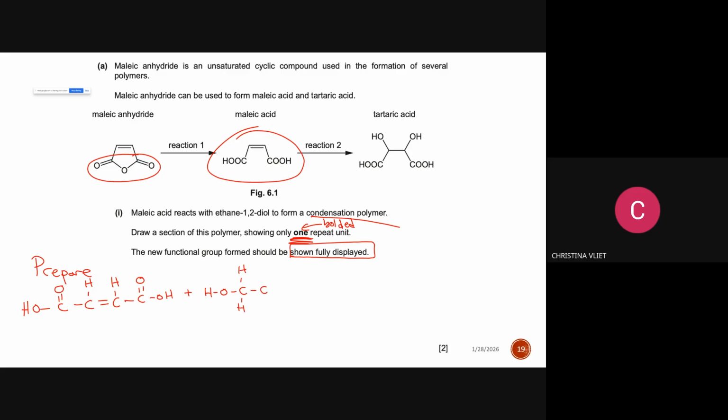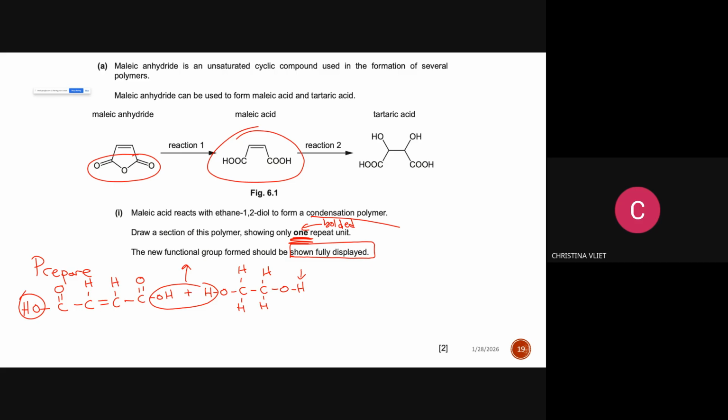HOCH2CH2OH. And now what? How do we put it together so that the water comes out? The group here comes out, and what else comes out? H and OH, of course. The H has to come out from here, right? That H has to come out. Literally in your head, you could just erase it, right? And then on this side, what has to come out? The OH. And once you have that understanding, you can write the whole thing.